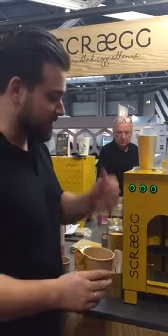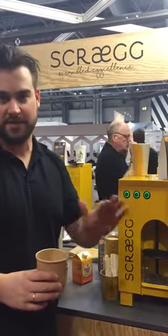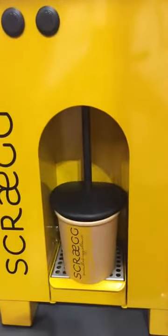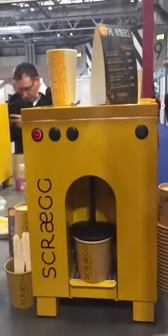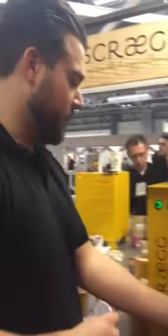Super fast. The good thing is we have here a reproducibility — 100% success rate — because the machine always stops at the same temperature. Only 15 seconds and it's ready. We're using no fat, no oil. It's high in protein, it's low in carbs, so it's super healthy. And it contains all important amino acids your body needs to build muscles and maintain body muscle.